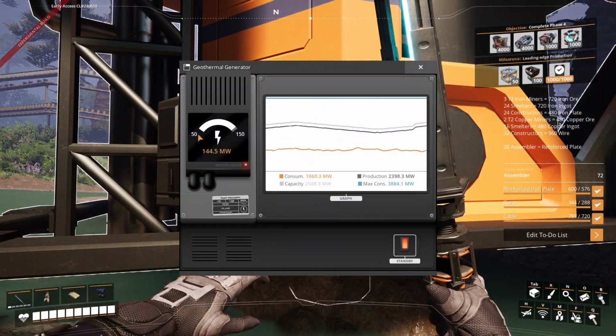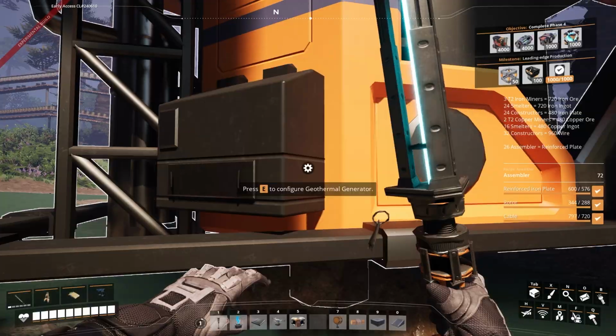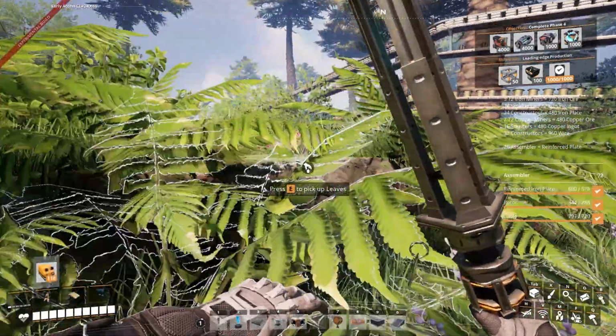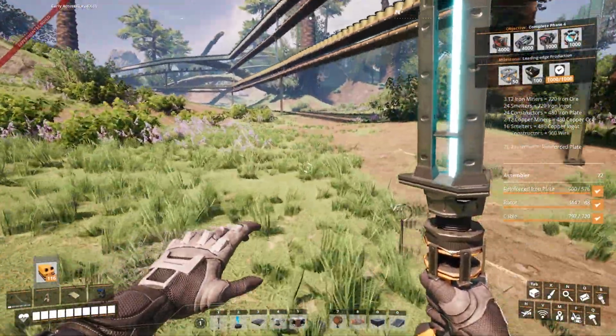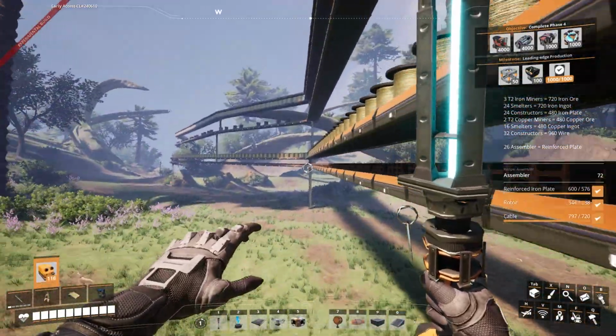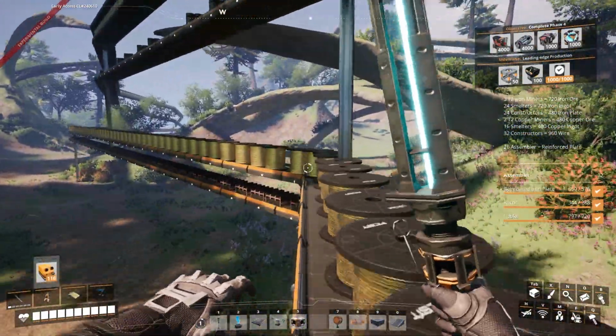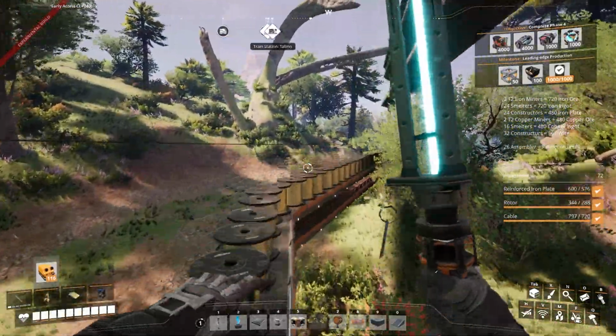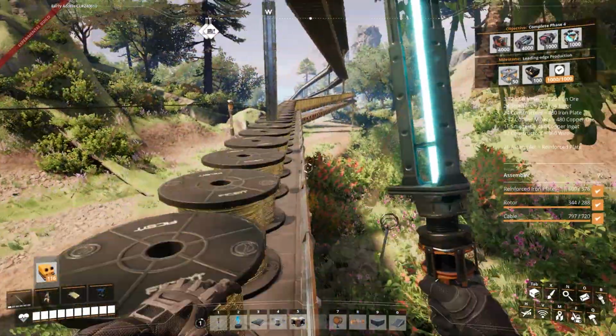There we go. 50 to 150 megawatts. Not a lot, but every little bit helps. I still don't have batteries, but we will get to that later sometime. Alright, let's head over to the base, or to the modular frame factory.